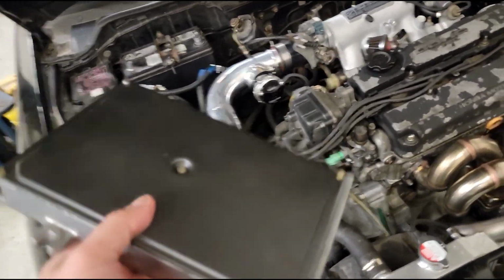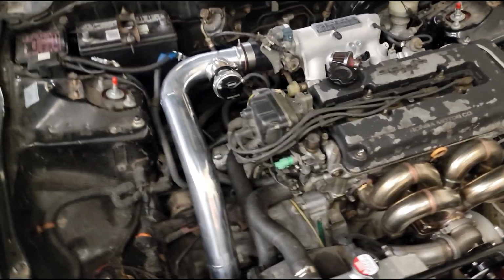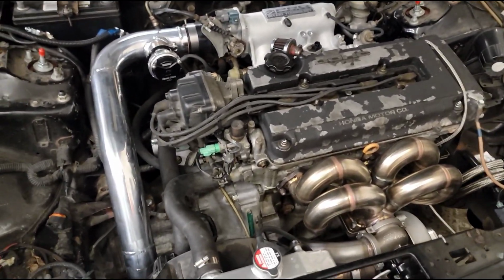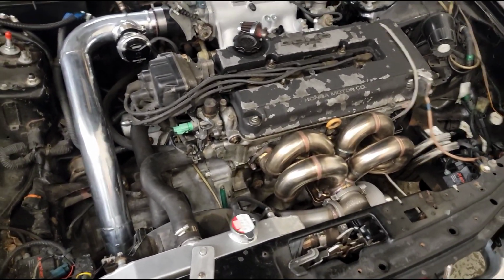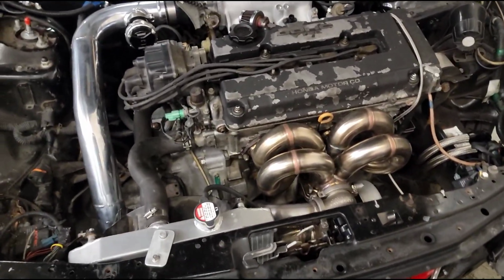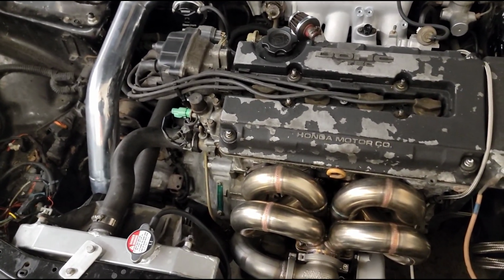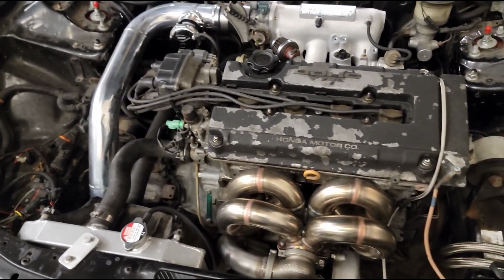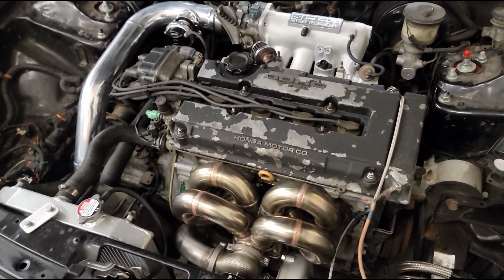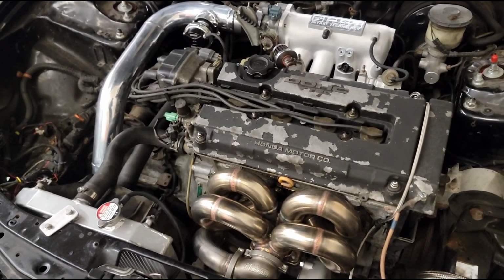Here's our S300 ECU setup. And the funny thing is, if you buy one of these ECUs, and everything's going to be linked down below, we actually include a free base map to start it up. Why I said it was funny was, as the tech picked it up off the shelf, he came to me. We have a little sheet that you fill out with base map info. He came to me with the sheet, and he said, this is what I need. I need a base map for it.